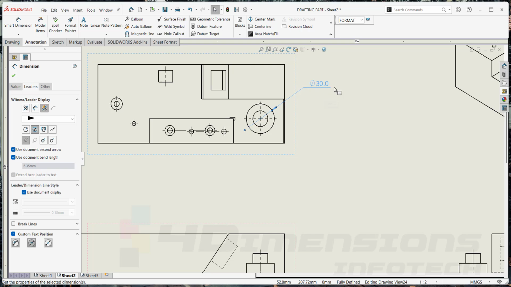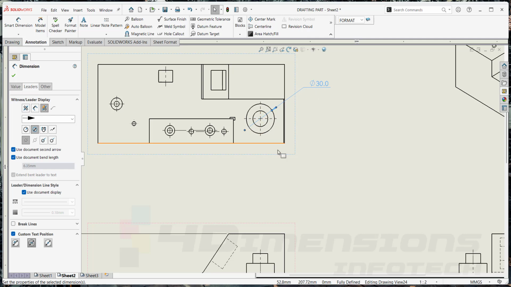So you can see this text has been placed horizontally, and if I go for the third option, the text will be placed after the leader with alignment of the leader, and here the text is placed above the leader with alignment of the leader. So both these options will show the text alignment with the leader only. Only the position of the text will be changed. But if I want horizontal position, then I will go for this mid option. And now the text has been positioned horizontally.